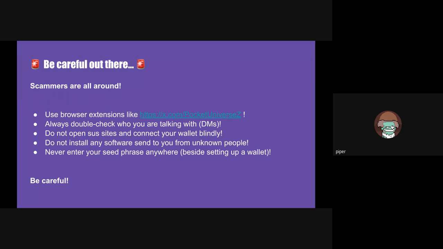Another good piece of information: never connect your wallet to a sketchy site. Never give away your seed phrase. If you are on a website and they ask you for the seed phrase, never give it to them. There is no reason for that. It's just a scam. Always double check where you connect your wallets.